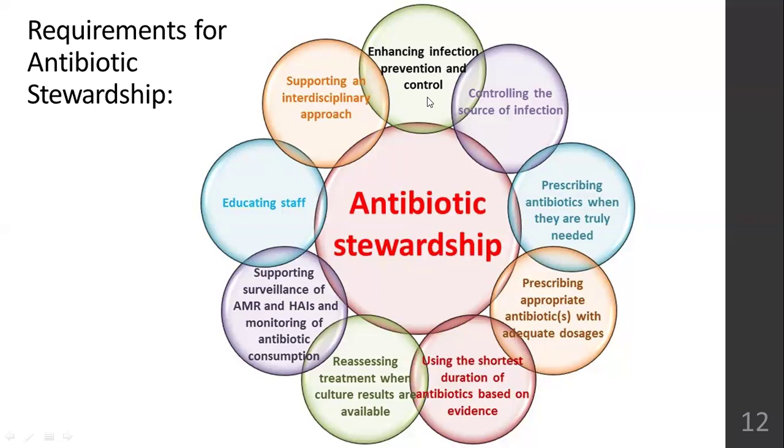Reassess treatment when culture results are available. Suppose for 5 days you have prescribed antibiotics. On day one, you have taken a culture from the patient's body, and based on those culture results, an antibiotic was prescribed. On day three, a second culture result came, and now it is a different bacteria. Again, you have to change the antibiotic based on the change in bacteria.